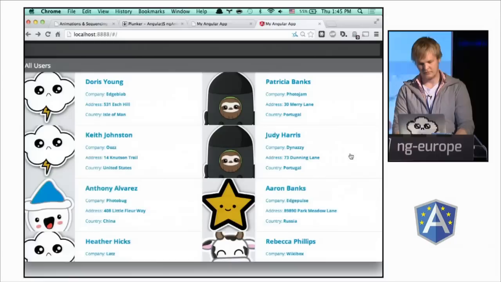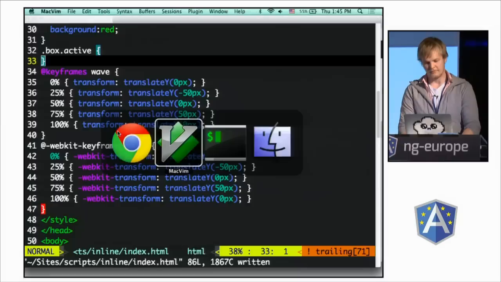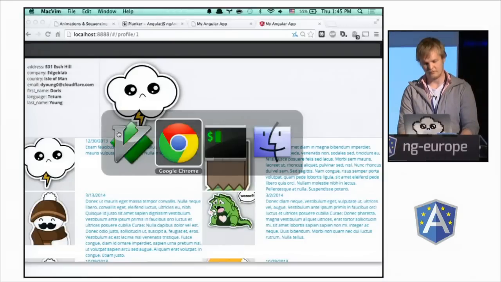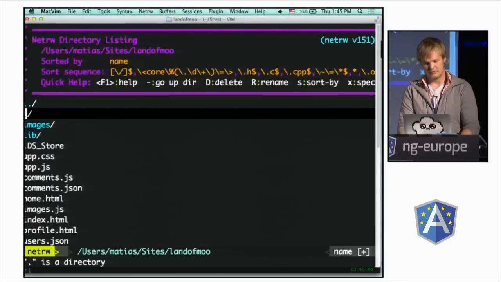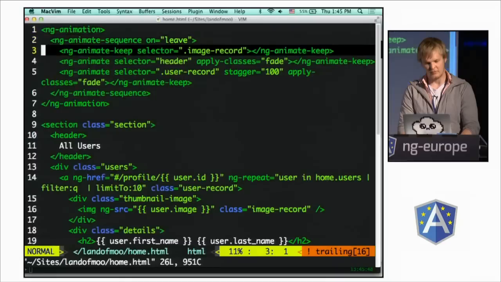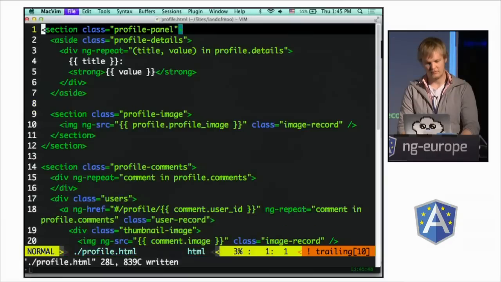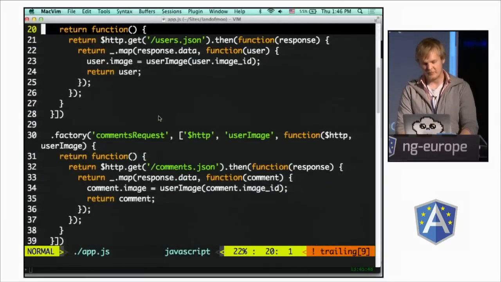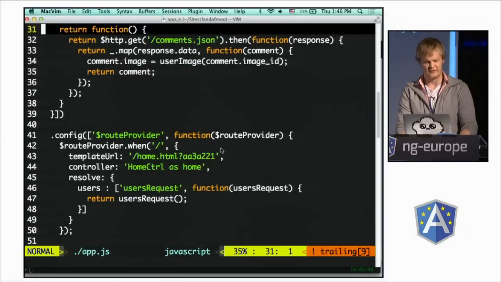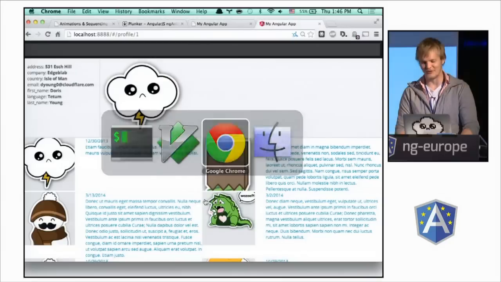Let me see if this works. Okay, so I'm going to go to this code in my example, and I'm going to delete the ngAnimate code just for a moment and just update the code. My web server that I have running is really strict. It does a lot of caching for some reason, so I have to add all this extra stuff to each file so it knows to download the new one.